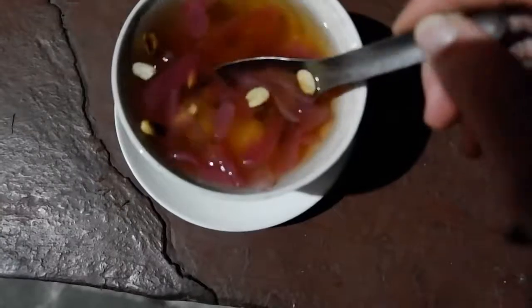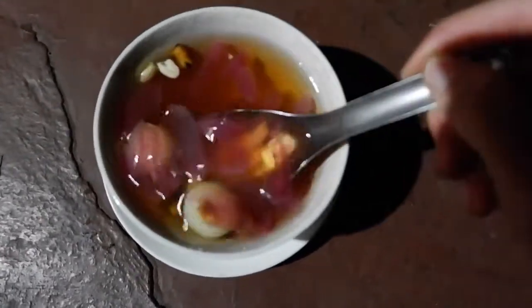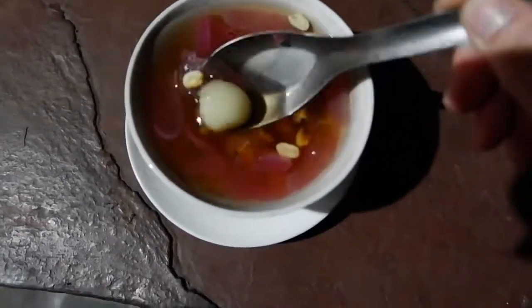Oh, wow! It's almost like bandung, which is a rose syrup, except that it has a bit of a kick to it. It's so unique, so well done. Oh, the soup is delicious. And it's not too sweet. And apparently these pink petals on top are like little jellies that work very well with the soup flavor. Yeah, it's not ginger. Definitely it's not ginger. But oh, that works very well.